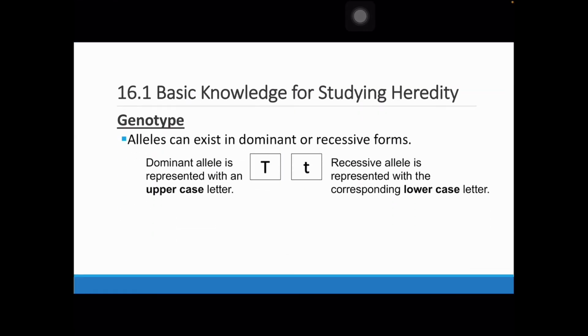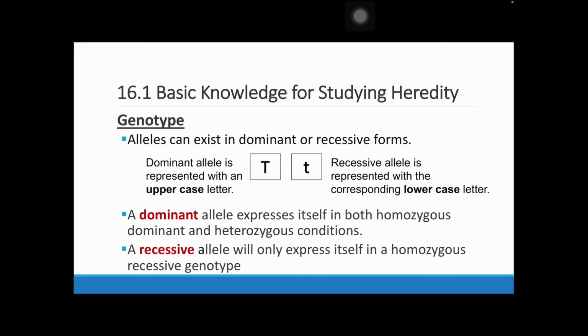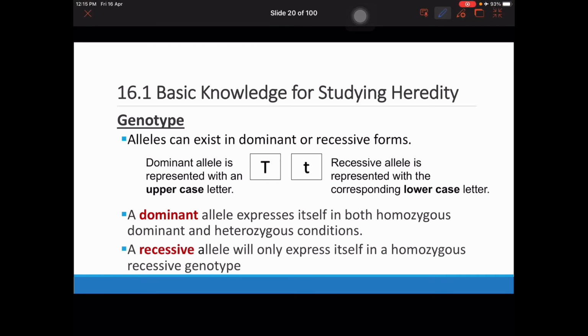So let's take a look at just some examples. A dominant allele will always show itself, whether it's in the homozygous dominant or heterozygous condition. So for example, if you have big T, and there are only dominant alleles within the entire genotype, you know that it will always be shown. So if big T represents that the person will be tall, and both parents pass down the tall allele to the child, the child will be tall.